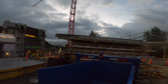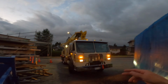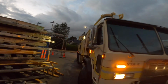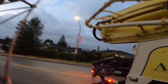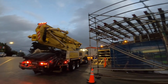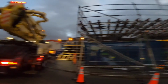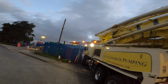Such a shame. If some of this material was moved, we could easily do two trucks at a time up here. I almost think we still just about could. Just about, not quite though. I don't think we'll get two at a time. Unfortunately, because of that material, if we were able to straighten out, the only problem is it puts the pump way back on the yellow line, which is not good. So I think we'll take this for now.